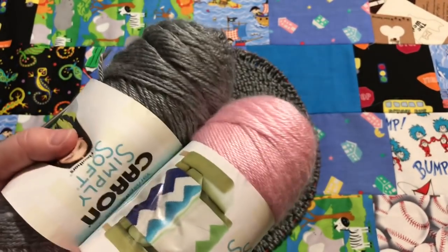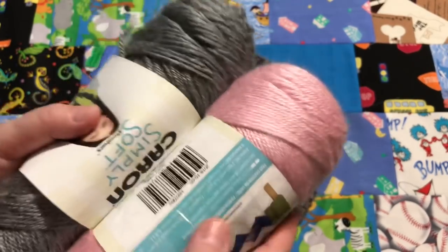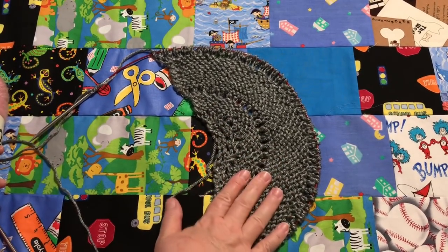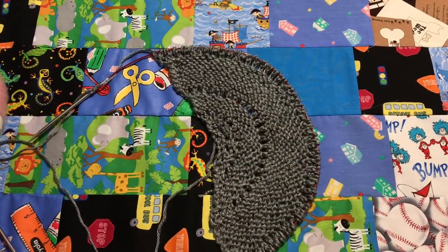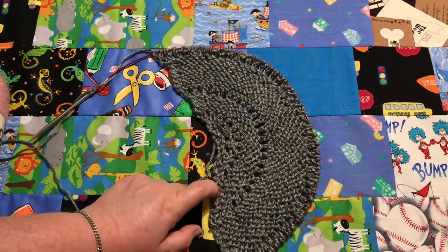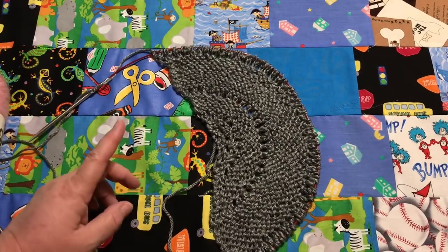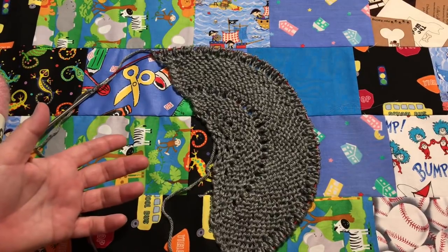So a little bit of medium gray and then this nice shade of Soft Pink — I keep calling it rose pink, but whatever. These are going to look really nice together, and because it's such a quick and simple knit and so enjoyable, I knit this up in maybe two hours. I had a lot of fun doing that. You're seeing this on January 2nd, but I'm actually recording it on Sunday, so I still have Sunday and Monday to finish the three-color cashmere cowl before the new year starts. That was my goal last week, but because I've got a crazy week coming up I had to record a little bit early.